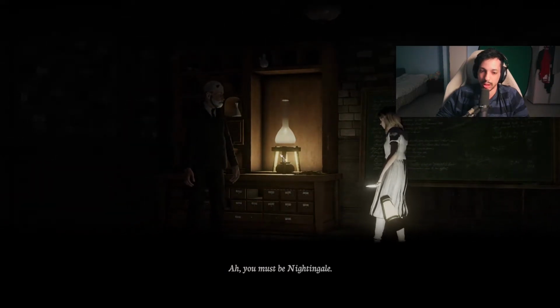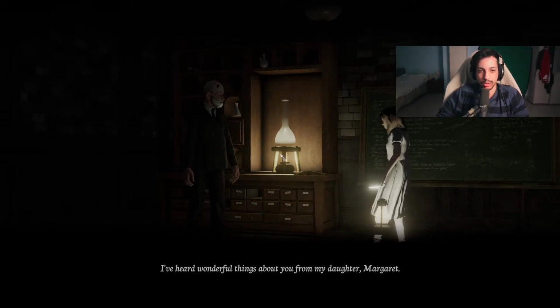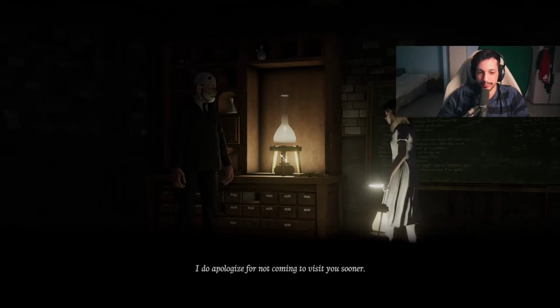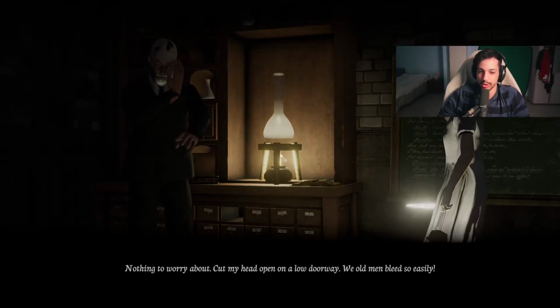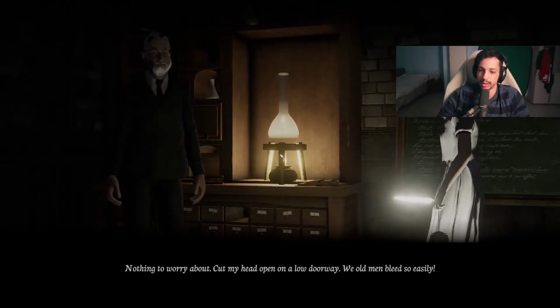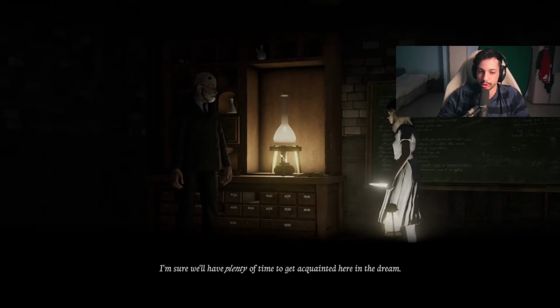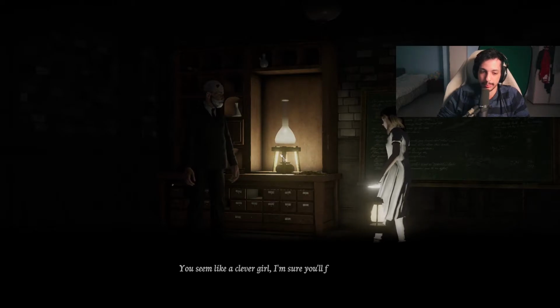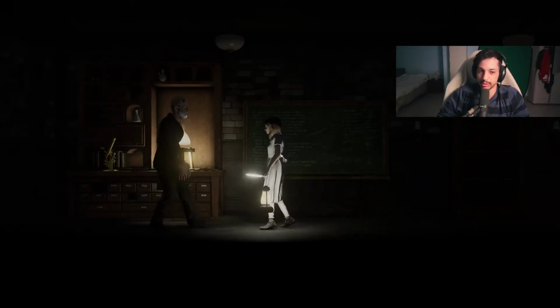This guy is alright. Ah, you must be Nightingale. I've heard wonderful things about you from my daughter Margaret. Wait, so you're the guy. You're him. You're Peter. You're Robert. I am Dr. Robert Blackett. I do apologize for not coming to visit you sooner. Oh, I see you staring at my head wound. Nothing to worry about. Cut my head open on a low doorway. We old men bleed so easily. I'm afraid you caught me at a bad time, as I must be heading upstairs. I'm sure we'll have plenty of time to get acquainted here in the dream. For now, feel free to use my laboratory. You seem like a clever girl. I'm sure you'll find a use for it. Enjoy the rest of your evening, Nightingale. Alright, Robert.